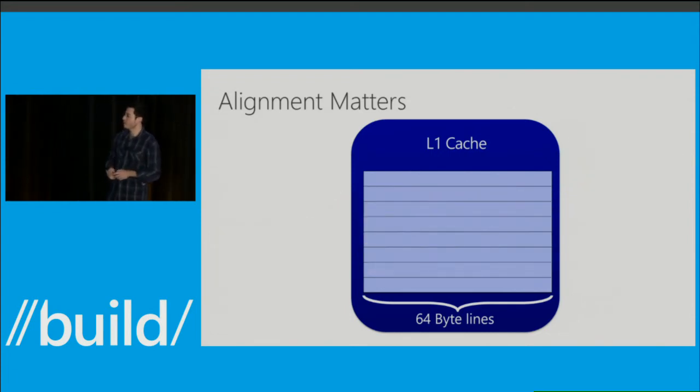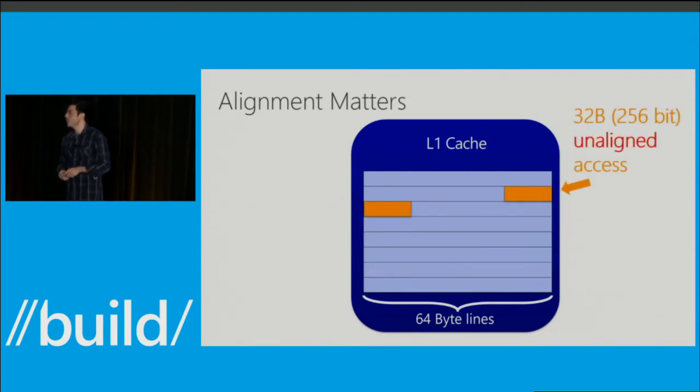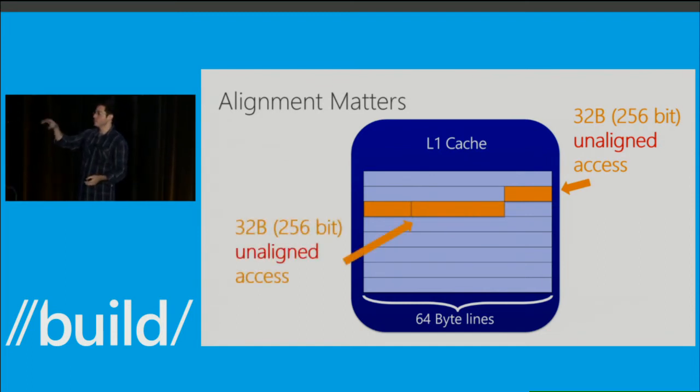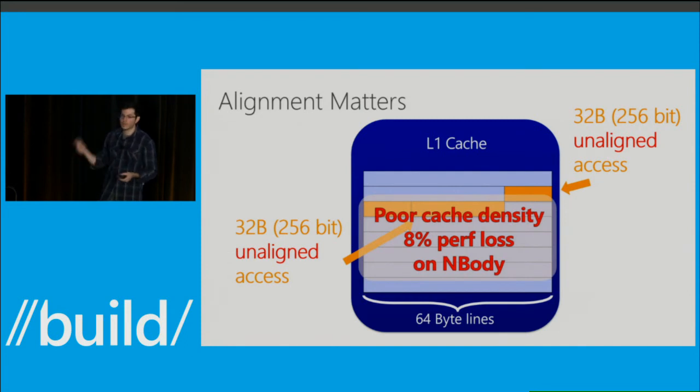If, on the other hand, you're accessing 32 bytes of data that span multiple cache lines, you're going to get a performance hit. So all I've done here is I've just shifted where the load actually starts, what particle I'm actually starting on in the physics simulation. This would be an example of an unaligned access. And then if we access the next 32-byte chunk, that's also going to be unaligned. Collectively, these 2 accesses are unaligned. And there's poor cache density here. 2 accesses, the same basic 2 accesses as before, but you're accessing 2 cache lines instead. And on the physics simulation, we actually get an 8% performance loss in frame rate.